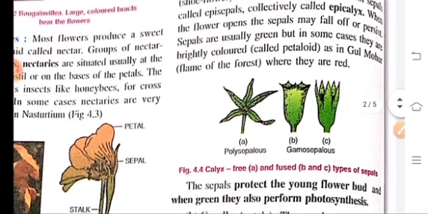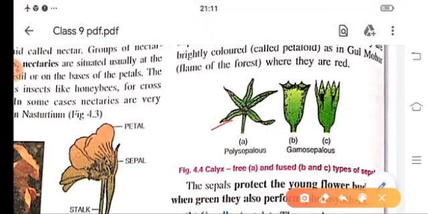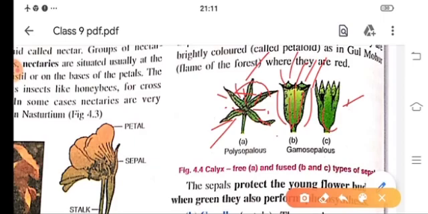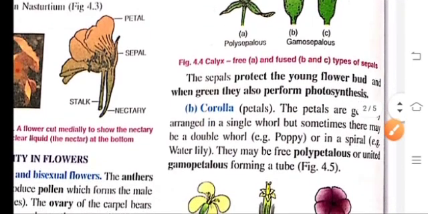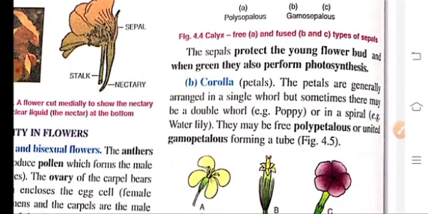Okay, now here see the diagram of sepals. Now these are green in color, they are free, that means free from here, they are not attached here. So this is polysepals. And gamosepals, that means we cannot differentiate the sepals from the lower side. We can only identify the number of these sepals from the upper side, so they are fused together. So this condition is known as gamosepals. Now the function of sepals is they protect the young flowers when they are in a bud condition, and they also help in the photosynthesis process.